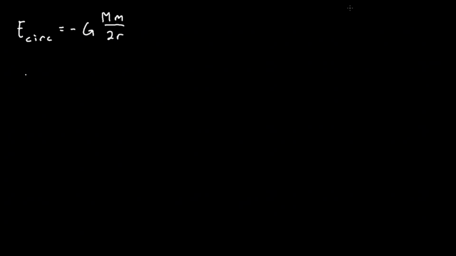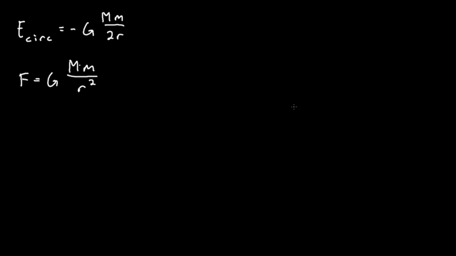Well, you always start off with the universal law of gravitation, where the force of a gravitational pull is equal to G times m1 m2 over r squared. But since we're talking about orbits, there should be a bigger mass and a smaller mass. So we use big M and little m over r squared.